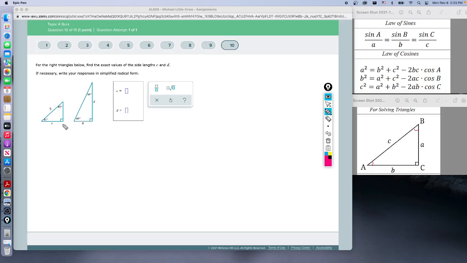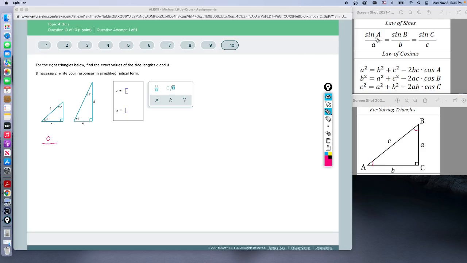For this one we did it a little differently in class, but what we're able to do here is with each of these triangles we have angles, and this one's a 90, and we have a side length. So for this particular one we can set up a ratio and then we can figure out what c is. Since we want to find c, I'm going to start with the length of c.